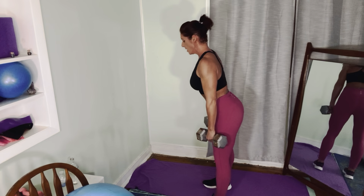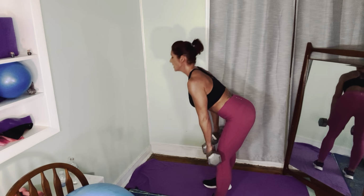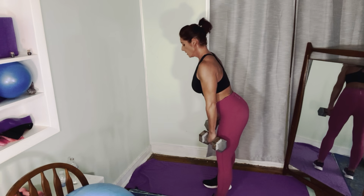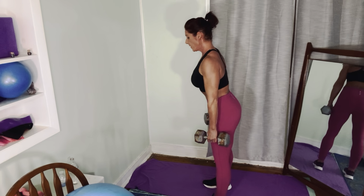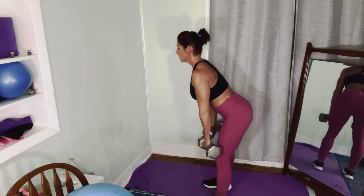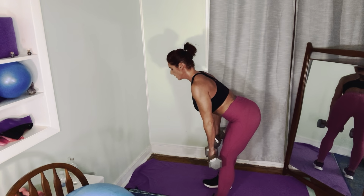Come up, squeeze. One. Good, hinge. Nothing to look at. Oh, baby. Two. Beautiful. Active. Rest. Three. Good. Four. Keep going. Oh yeah. Five. Six. Seven. Eight. How we doing? Nothing to look at?